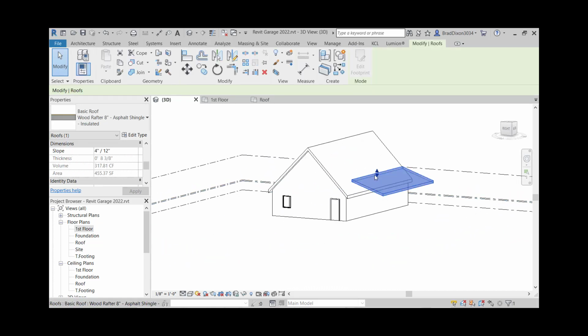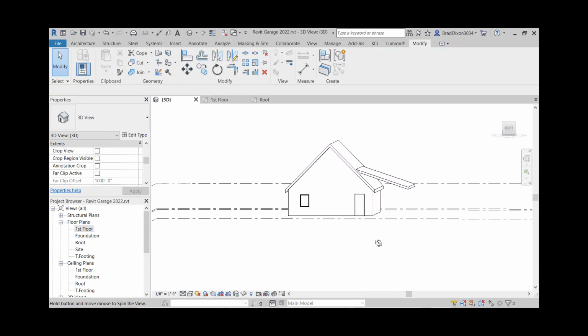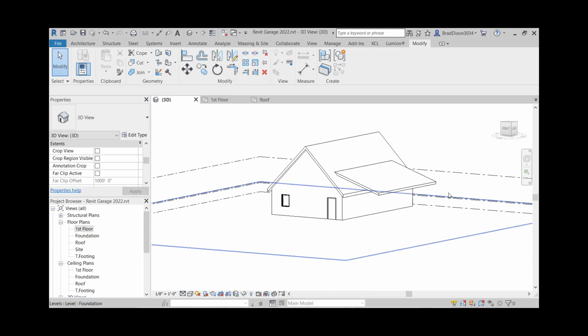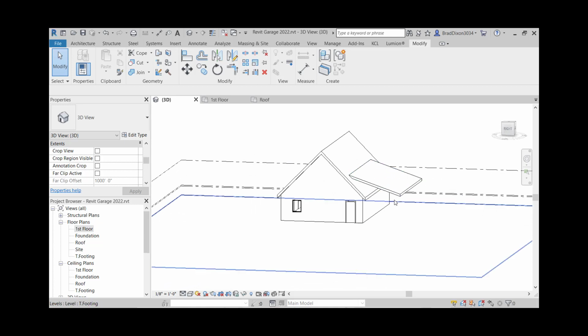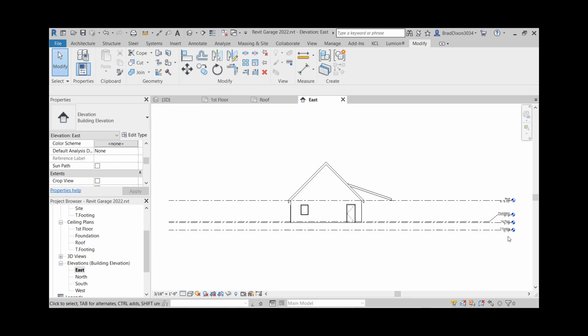I could select this roof. You get all these neat roof tools that come in, and I'm going to join that edge to that roof, and basically I get something like that. Now I'd have to have posts and beams out here, but this is what we call a shed roof. The other thing I could do is look at my elevation over here.